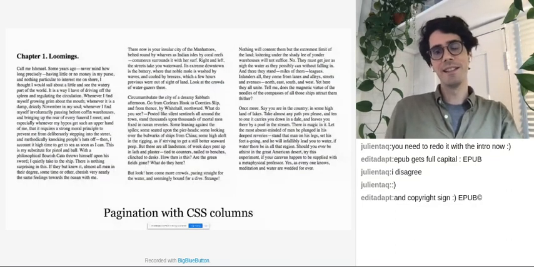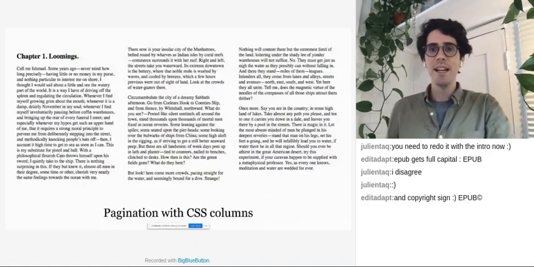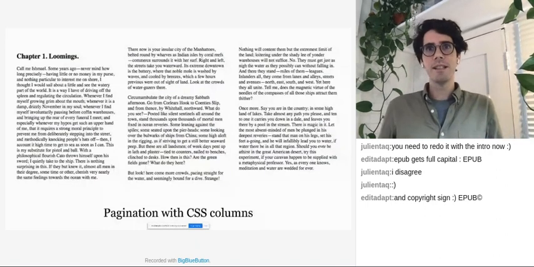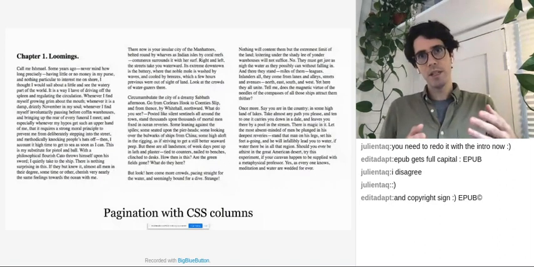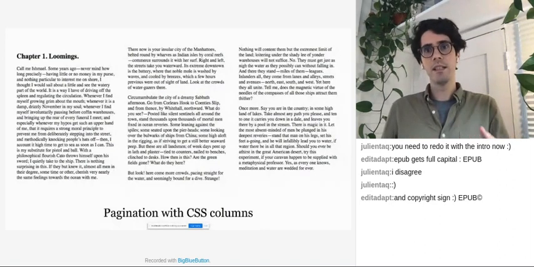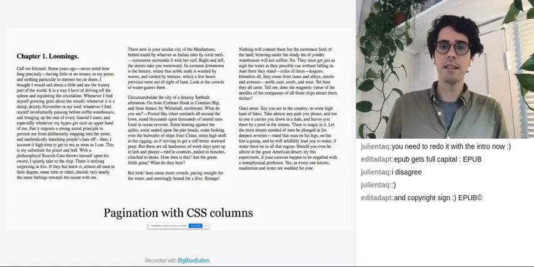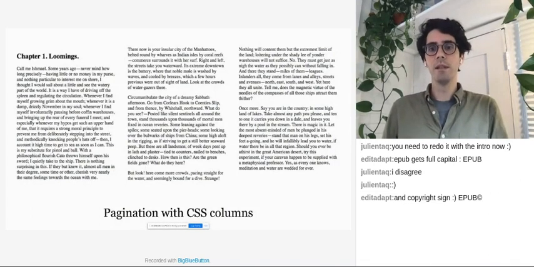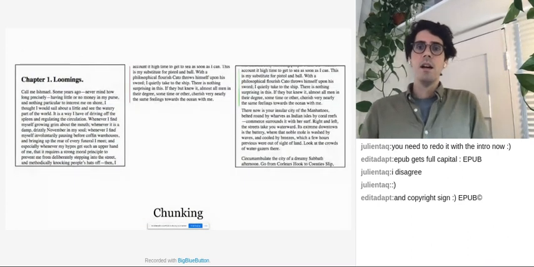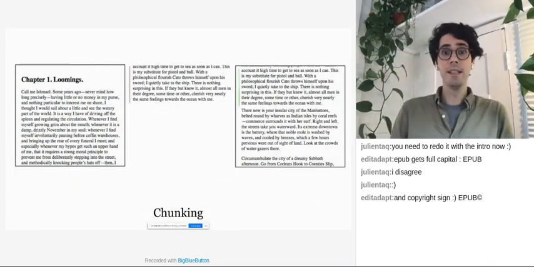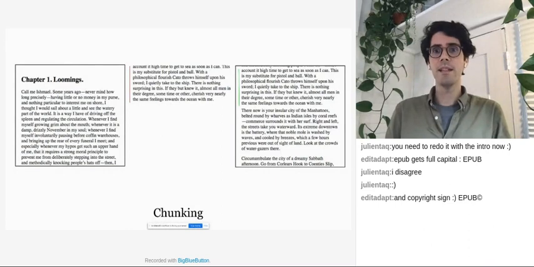That's a lot of words at once. But what we're noticing is that if something breaks one way in columns visually on the screen, it will break the exact same way when you hit print in Chrome. So we thought that this approach was a pretty good way for getting print parity between what we were rendering on the screen and what would happen once you hit print. But the big catch was that we can't adjust the size or the position of the columns in CSS.